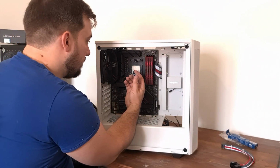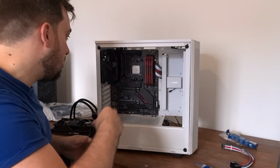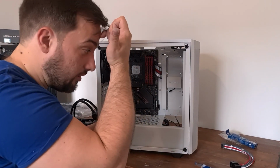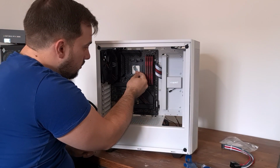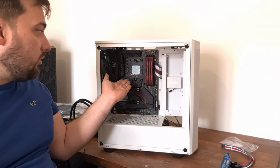So you want to put a pea-size amount on the middle of your CPU. Some people like to spread it, some people like to draw an X, other things like that. I generally just put a blob in and then hope for the best, and it should squeeze itself out. This one does come with a spatula though, and because it's a lot runnier than the MX4, I'm going to spread it.